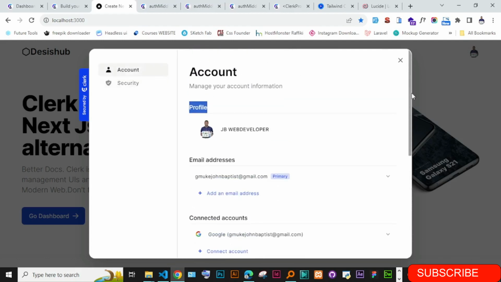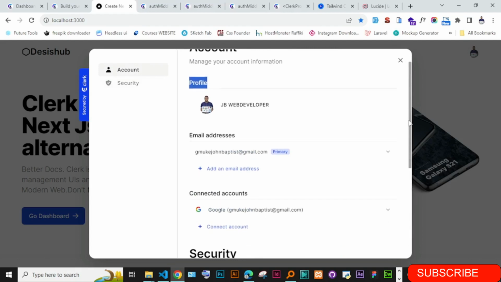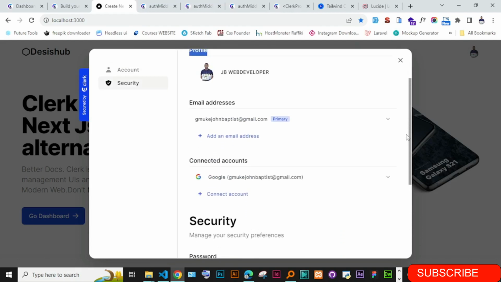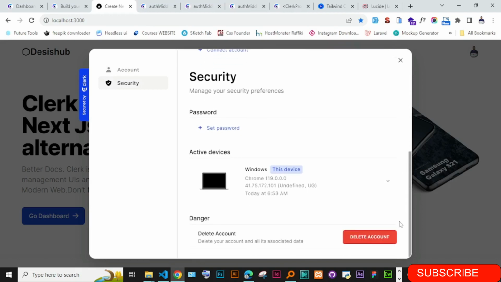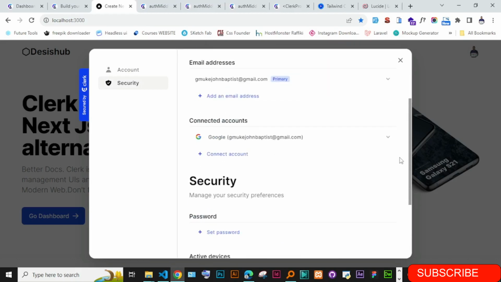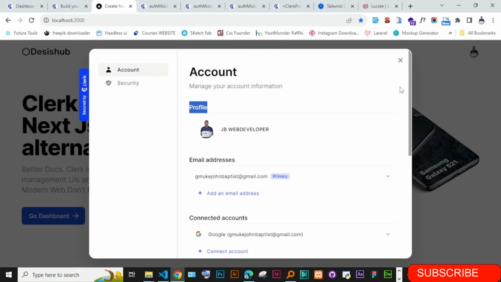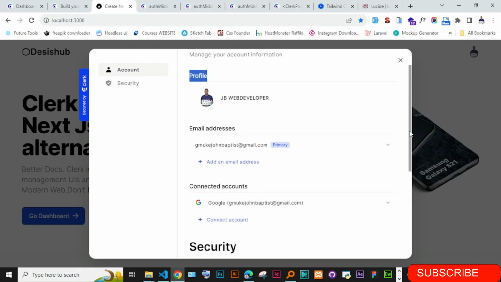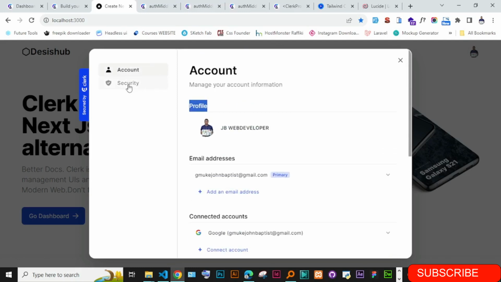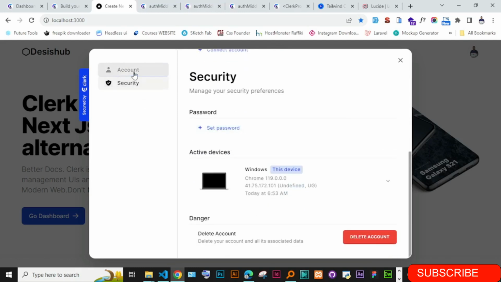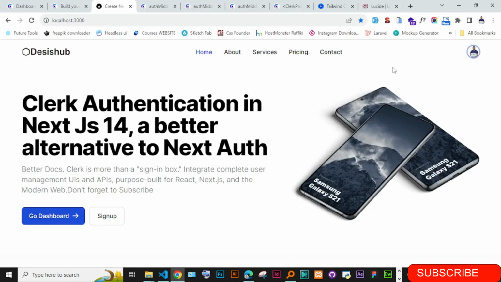So they have this profile page, and definitely I should build this with next-auth. We should see how you can do this with next-auth. It is not easy, but if we do it, it will be so important. But they give you all these things out of the box. I don't need to hassle with it.